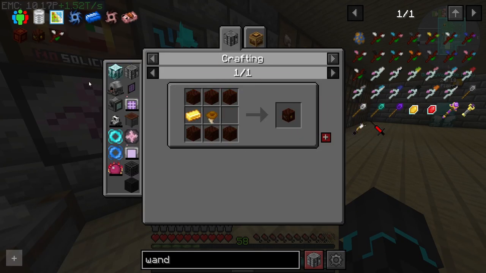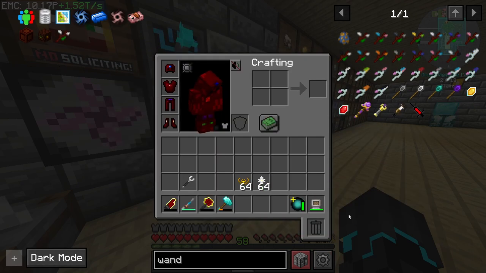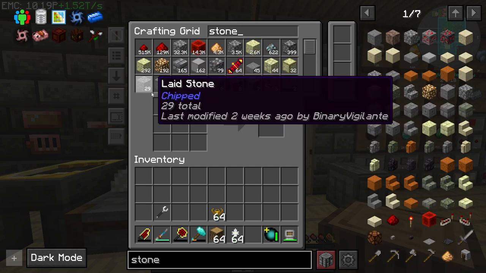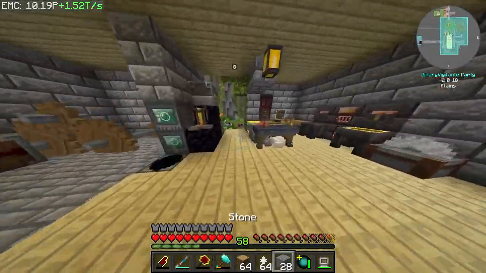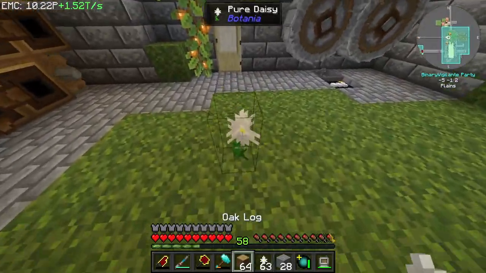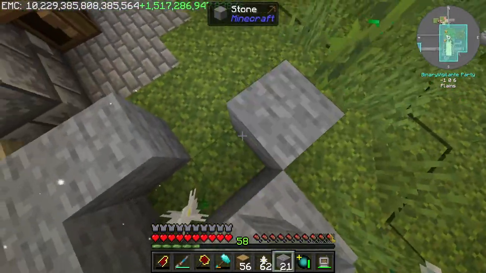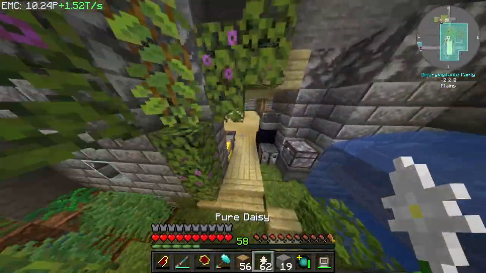All right, we need a few more things. We need the open crate and we need mana spreaders. And for this, we need to get some living wood and also living stone, which is why we have the pure Daisy. So if I go ahead and get some oak logs and also some normal stone, I can go ahead and place the pure Daisy out here somewhere where there's space. So place it. Surrounded with logs, and the magic is going to start to happen. We're going to do the same over here, but with stone.